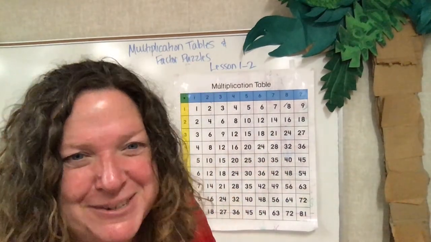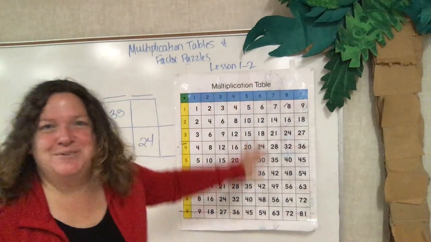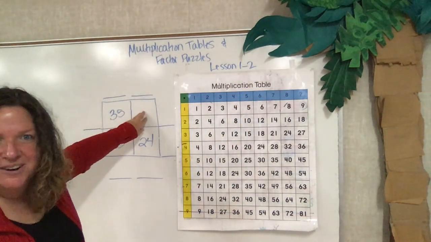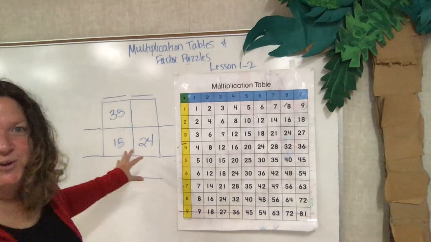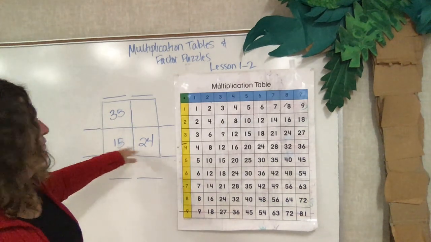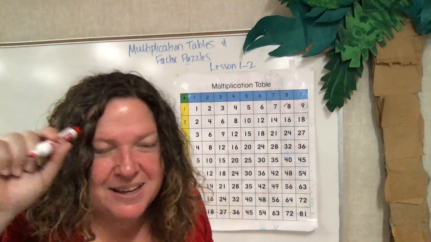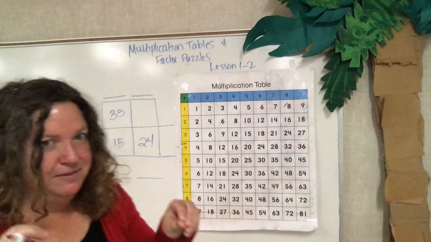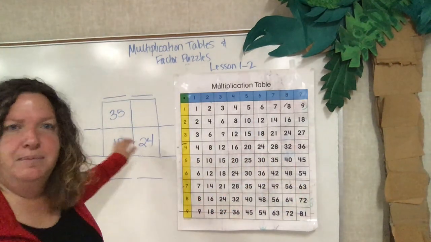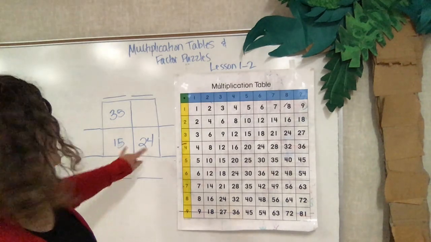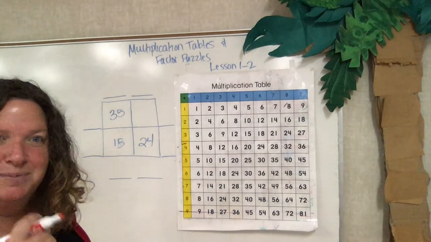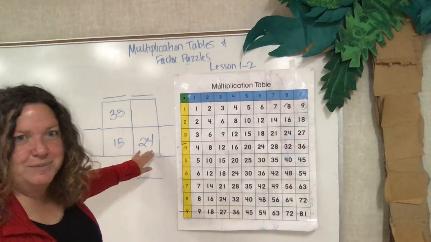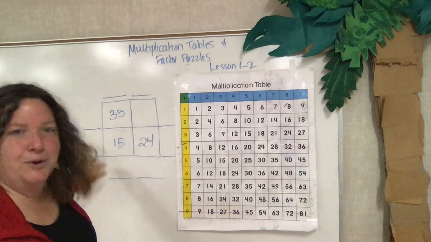All right, if you're ready for a challenge, here it is. We're not going to use the multiplication chart. We're just going to use the factor puzzles. We're going to say, I know I can't start here, but I got to start somewhere with facts I know. So I'm looking at the 15 and the 24. I'm thinking to myself, I know a fact that has a factor. Remember, a factor times a factor is a product. It has one same factor. Something times something else equals both of those numbers. A similar factor, are they both just 5 times something giving us both those numbers? Nope. So we know they're not in the 5 row.